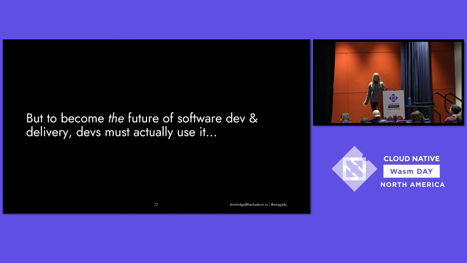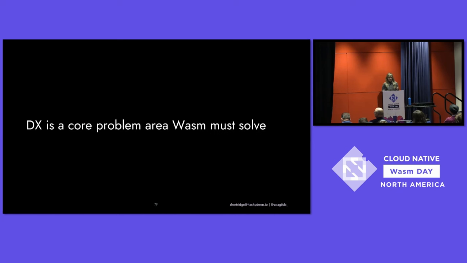But to realize this opportunity for Wasm to be the future of software development, we have to have developers use it, right? To be honest, the dev experience right now with Wasm is not the greatest. It needs to get better. Developers, and I like to include myself among them, are kind of coddled and get easily distracted by new shinies, whatever's on Hacker News. So as a call to action, we have to treat DX as a core problem just as much as we treat security or resilience. We have to be solving for DX if we want this to succeed.